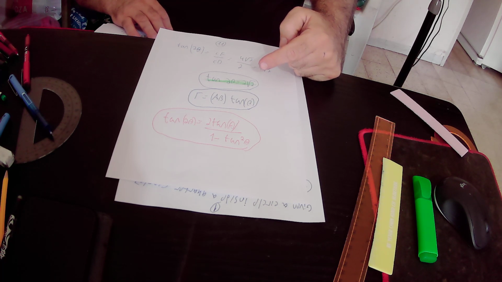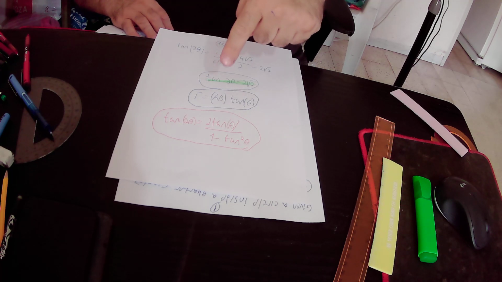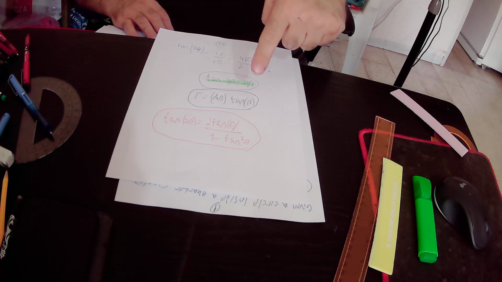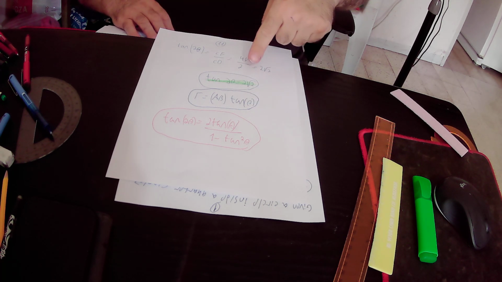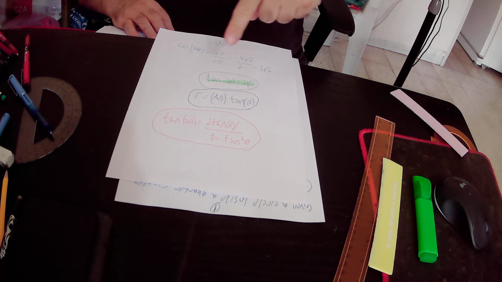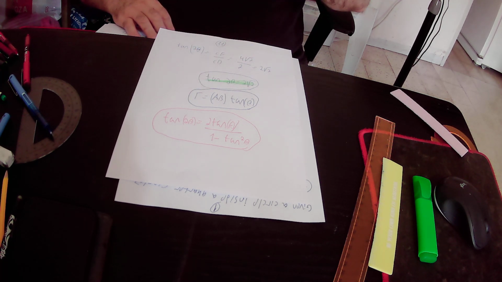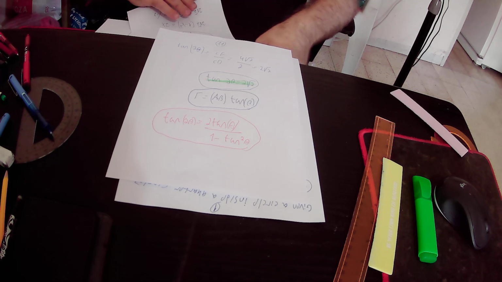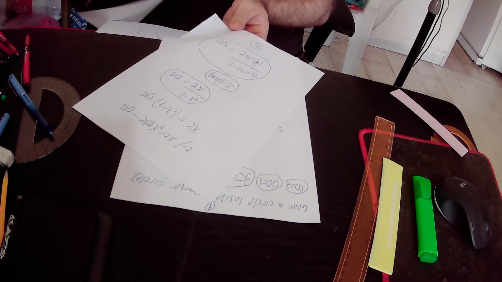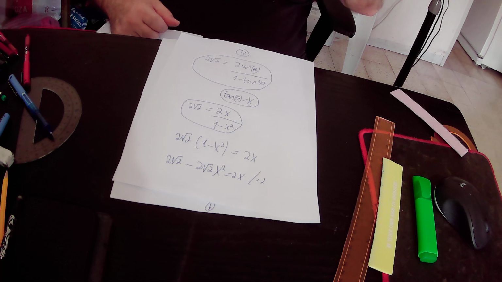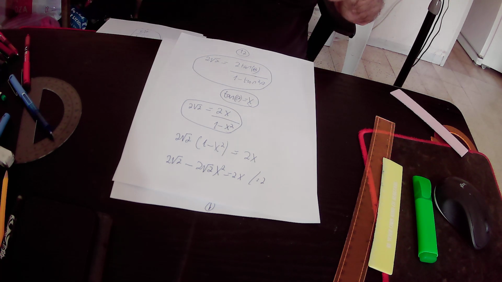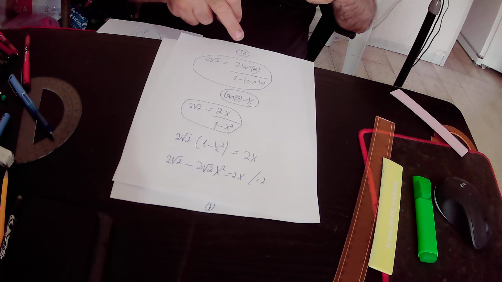So in order to find the value of tangent 2 theta from tangent theta, we use the trigonometric identity that states that tangent 2 theta equals 2 tangent theta over 1 minus tangent square theta. We know that tangent 2 theta equals 2 times root 2, so we substitute it, and we get the equality 2 times root 2 equals 2 tangent theta over 1 minus tangent theta square. Then we define tangent theta as x, and substitute.